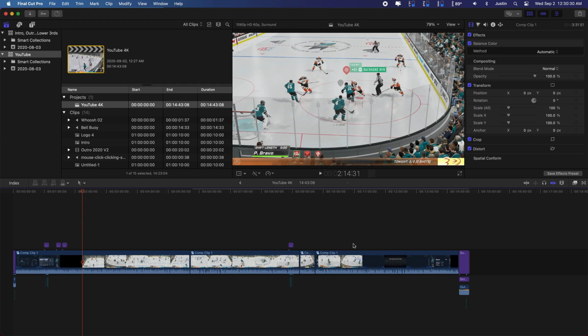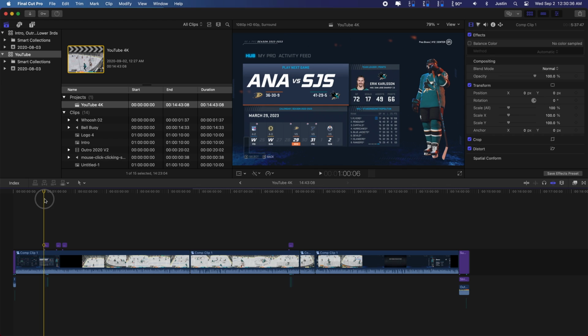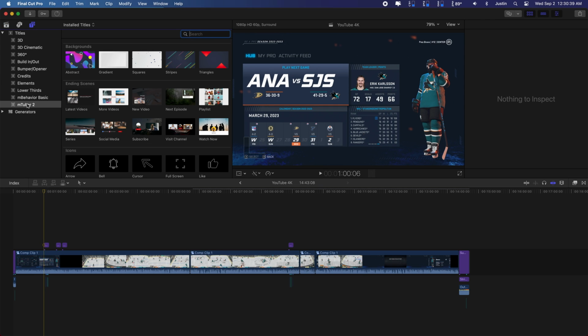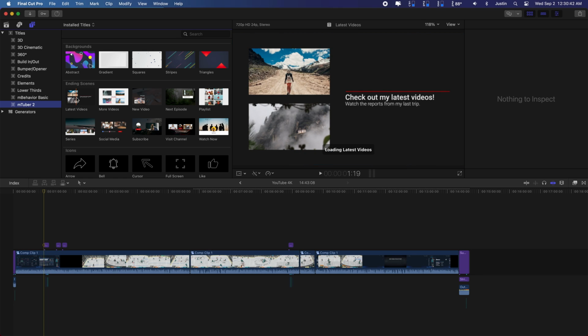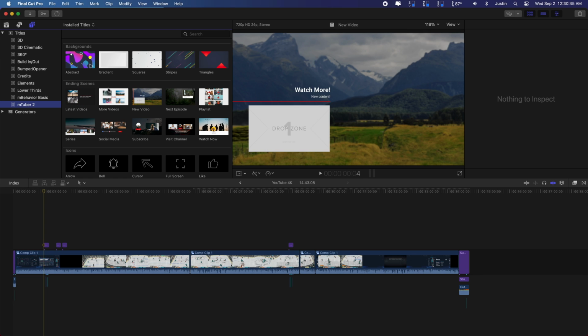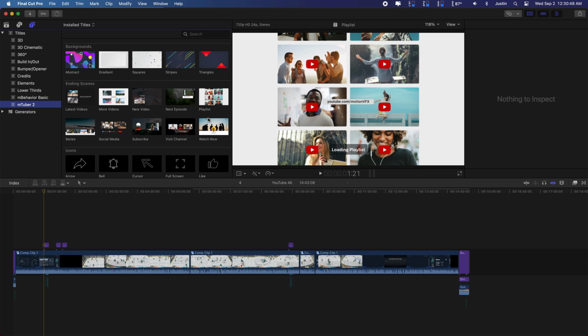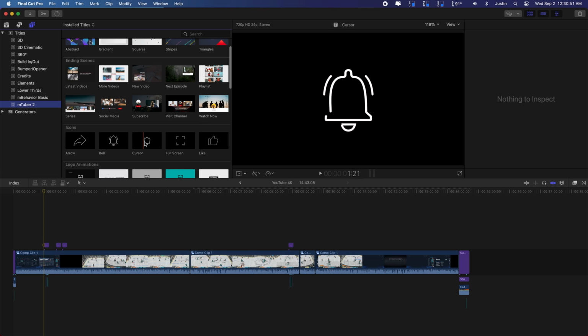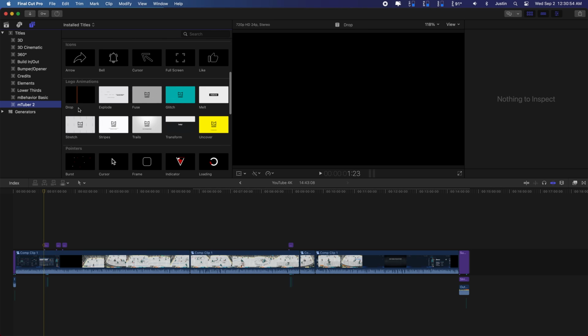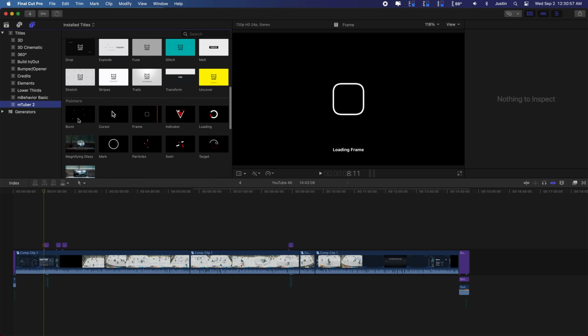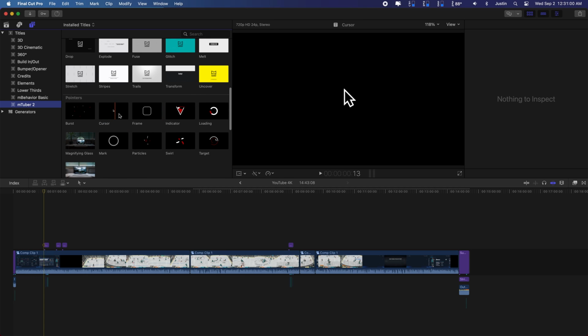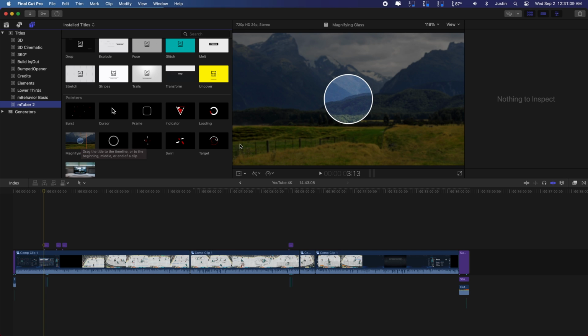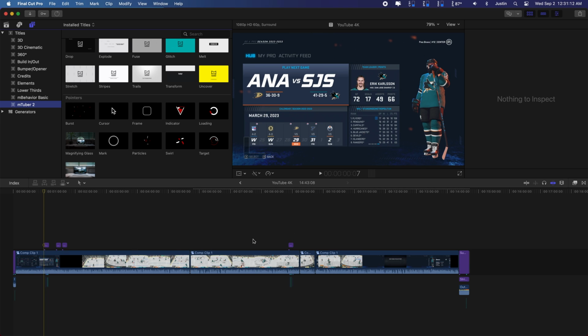But anyways, after I'm done importing my intro, my outro, my lower thirds, and all that stuff, I actually bought a plugin, my very first time buying a plugin. It's called MTuber 2. It gives me different options for ending screens, with different backgrounds for the ending screens. I have icons that I can put in the video, and different intro animations. Different pointer, cursor, frame, indicator, mark, and magnifying glass, which I'm probably going to use in this video to explain to you guys where I'm going with the mouse and everything.